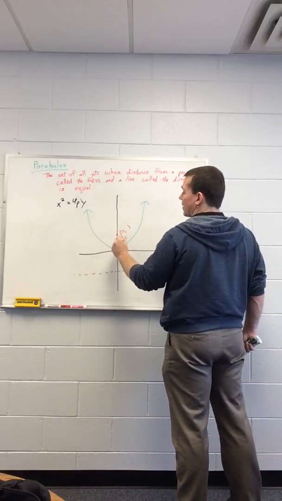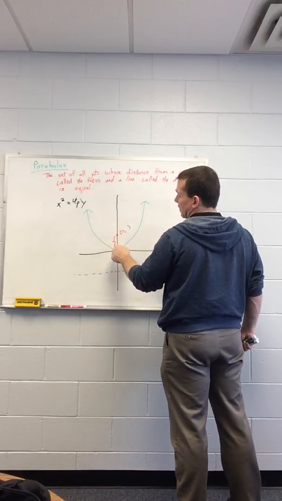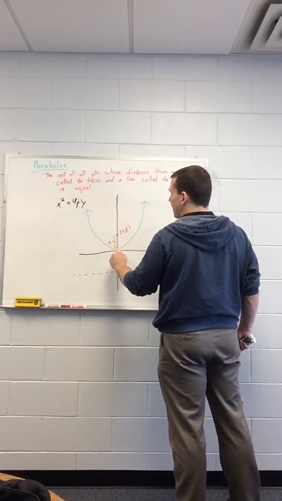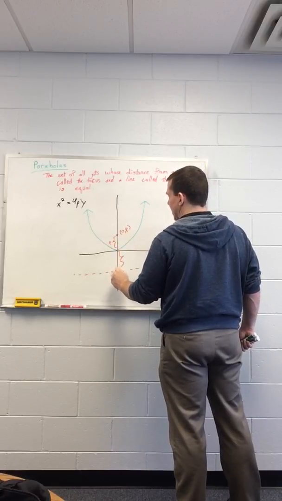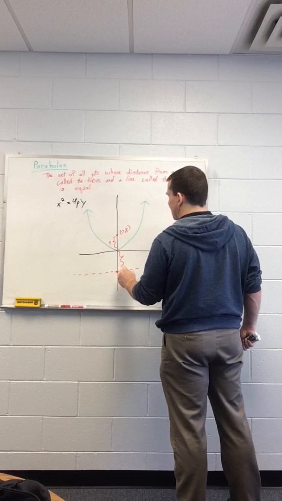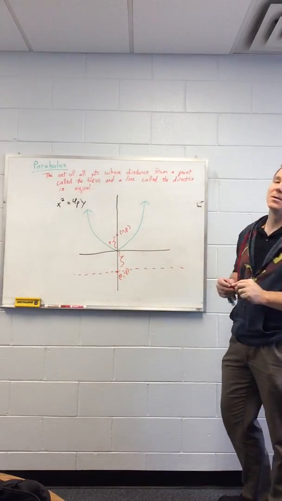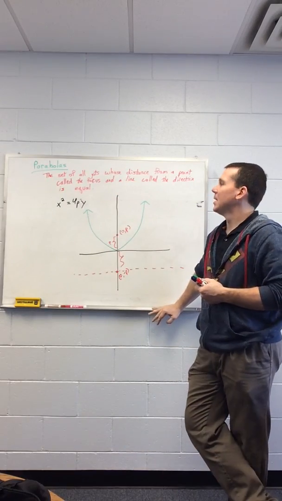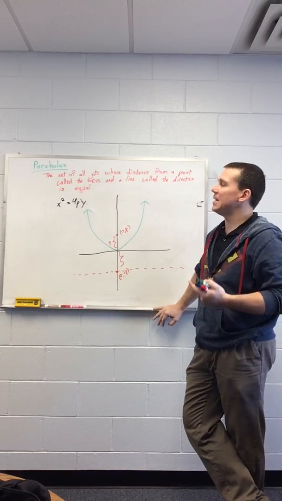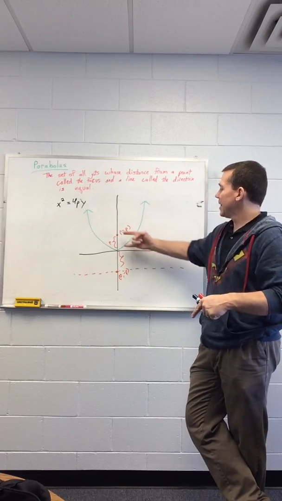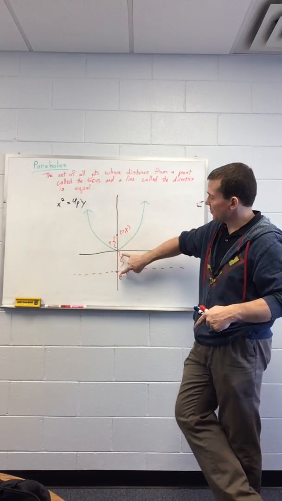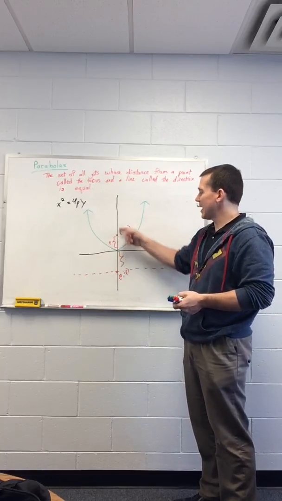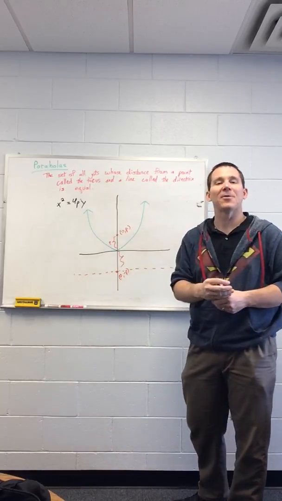The P in that equation is the distance from the vertex to the focus, or from the vertex to the directrix, which just allows me to label these points right here. So ultimately, when we're looking at a parabola, we need to be able to find my P, because once I can find the P, then I can find the distance to the focus and the directrix. And as long as I know where my vertex is, then I can tell where these points are and I can get my graph done.